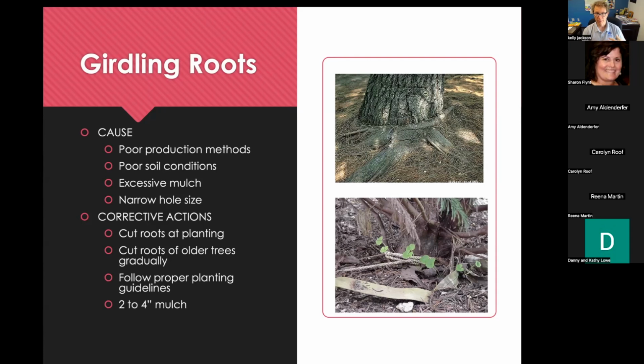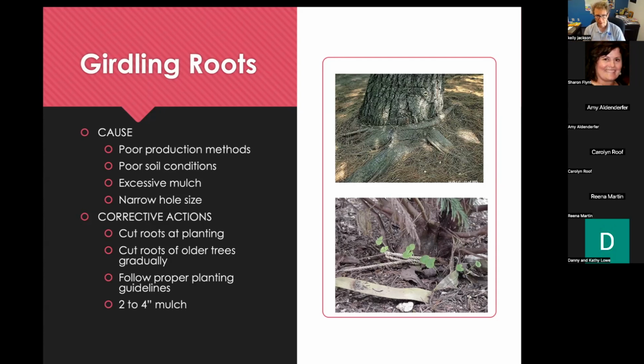Proper planting. Maybe you planted it too deep. That can cause it. Not making a wide planting hole. That can cause it. Mulching, over mulching. So if you have a big old thick layer of mulch up against the trunk of the tree, those roots have got to grow to where there's oxygen. And so they grow back up into that mulch layer. And if they're into that mulch layer, the outside part of that mulch is exposed to air. So they're not going to grow that way. They're going to start to grow around in a circle. And as they do that, you end up with these girdling roots.